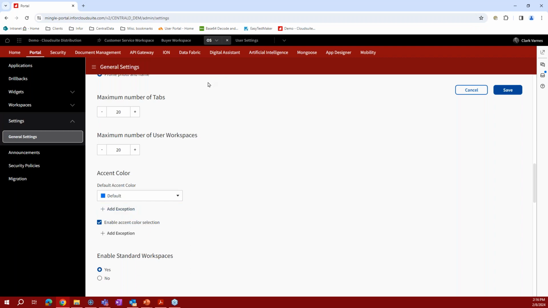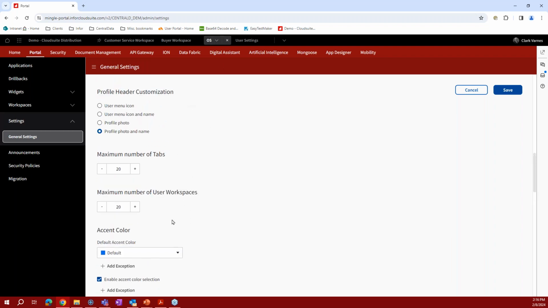Maybe have your production in one color, your training environment in a different color, and your test in a third color. That way it's very apparent when people are logged in. If they're doing testing, they won't forget that they're in that TST environment instead of PRD. So again, we can set that accent color from the OS application under settings and general settings. And then you want to save that too.